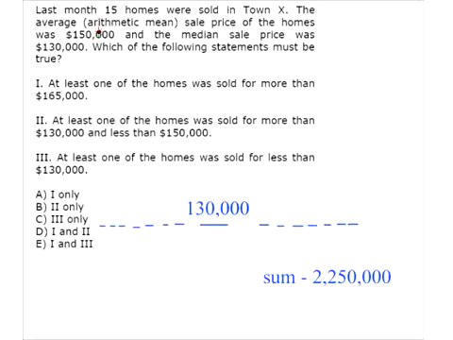So let's look at them one at a time. Do you think that case 1 has to be true? Does there have to be at least one home that's more than 165,000? Rigel, I didn't see when you typed that. I don't know, were you saying that in response to the first case? Since they're asking what must be true, it doesn't really interest me to see whether or not this is possible. I want to see whether or not I can avoid it. So can you think of a counterexample here where we wouldn't have any homes for more than 165,000?